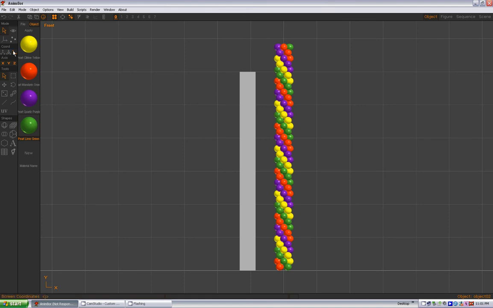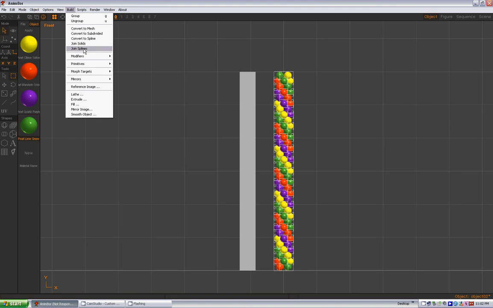I'm going to build and ungroup like we did earlier. I'm going to kind of not tell you everything I'm doing here because you already know how to do all this. Okay, and we're going to build, join solids. So bear with me here while I join solids again. What we're going to do this time is we're going to change the size of the modifier so it bends just the middle section of our arch. And what we can do is simulate more what an actual helium-filled arch looks like for the client.